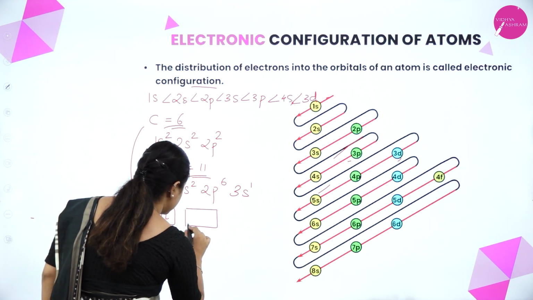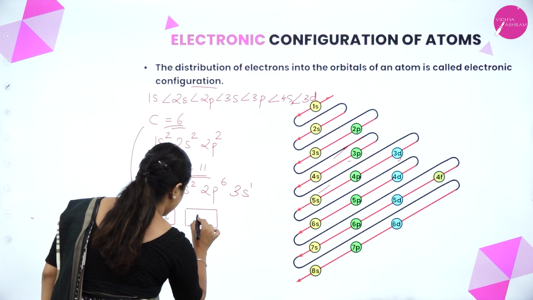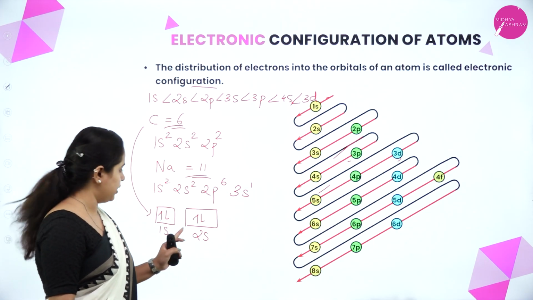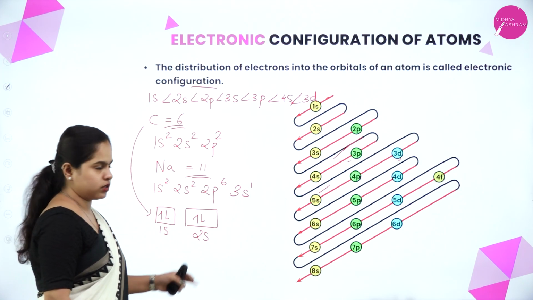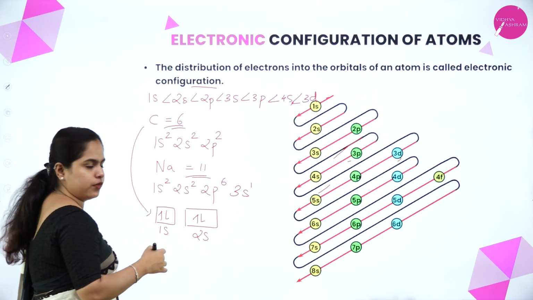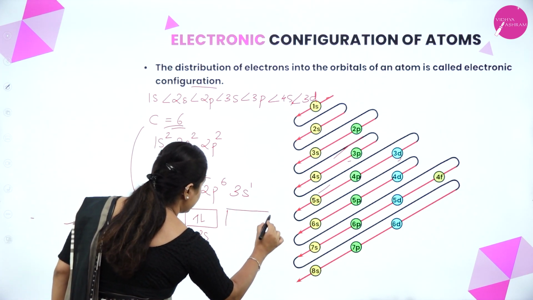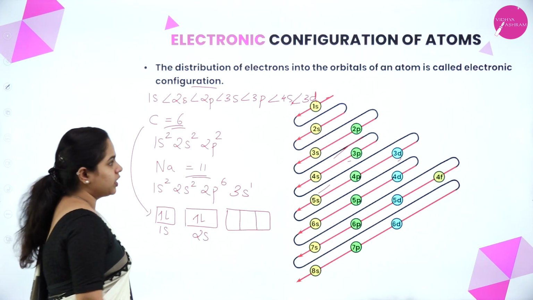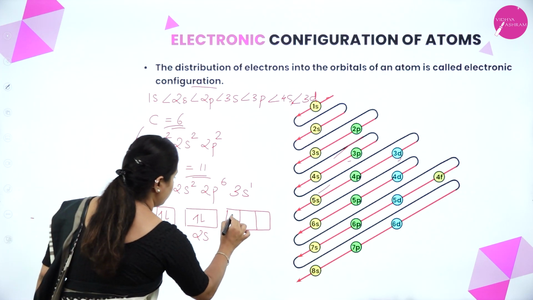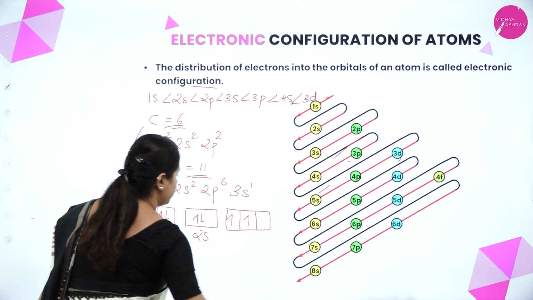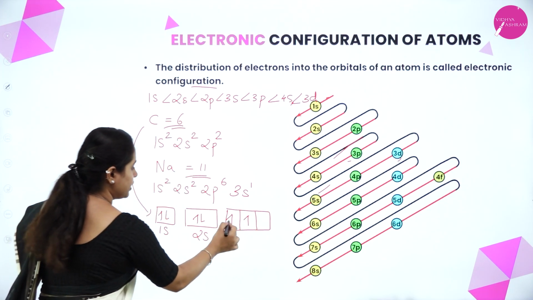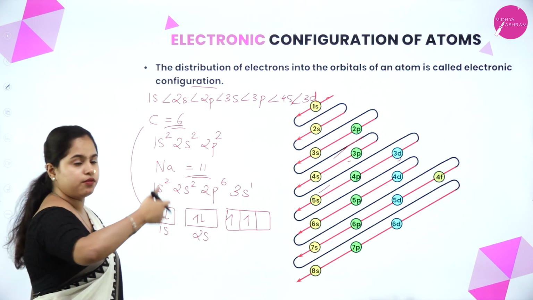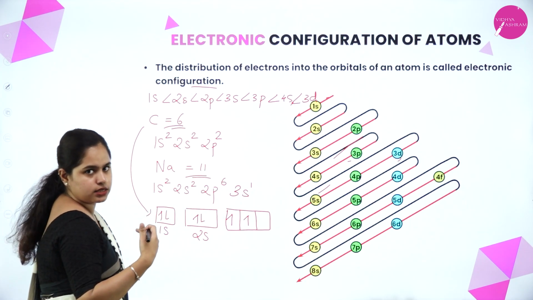Now this is 2s, which has 2 electrons. The s subshell has only one orbital, so that is why there is only one box. Now moving on to 2p. We know that there are 3 orbitals in p: px, py and pz. Now 2p2, so 1 electron here and 1 electron here. Why exactly have I not written both electrons in the same box? It is based on a rule, which we will study in the next slide.